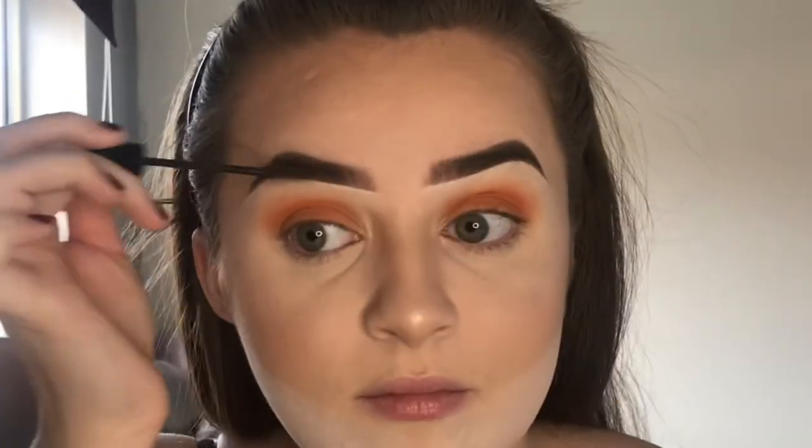Now that all that's done, I'm going to set my eyebrows with eyebrow gel. No shock — I'm using the NYX tinted brow mascara in the shade Espresso. I love this one so much. Mine is definitely on its last legs so I'm going to have to open a new one. Once the eyebrows are done I just quickly wipe off the bake, using a smaller brush first and then a big fluffy brush to make sure it's all gone.